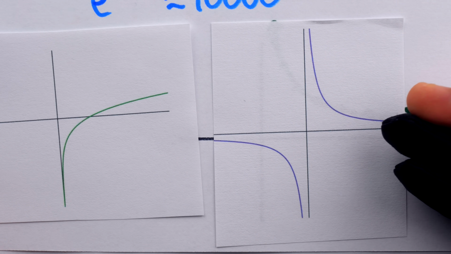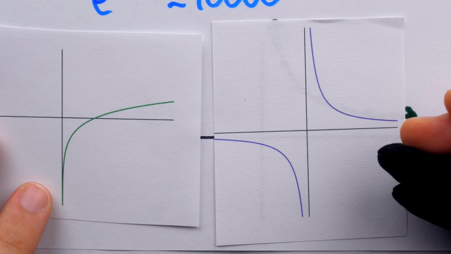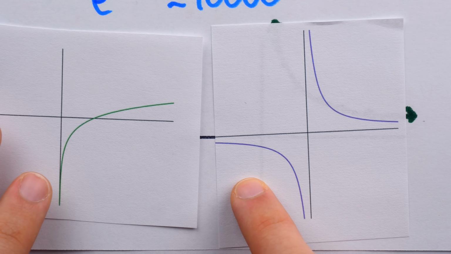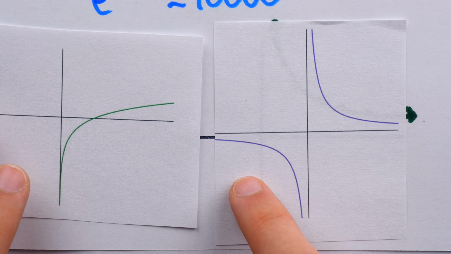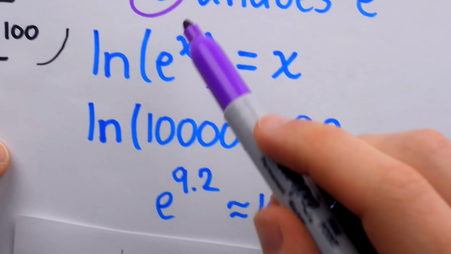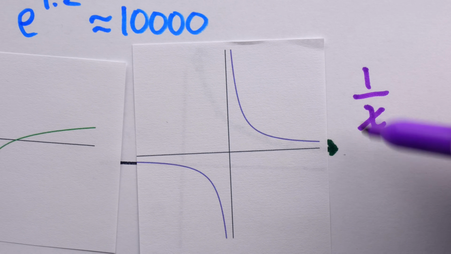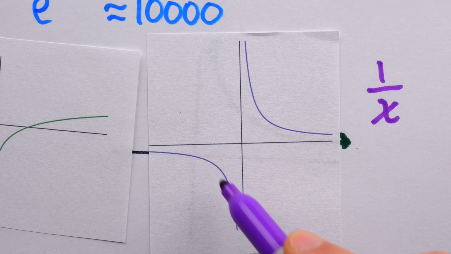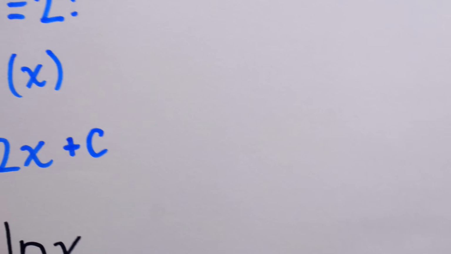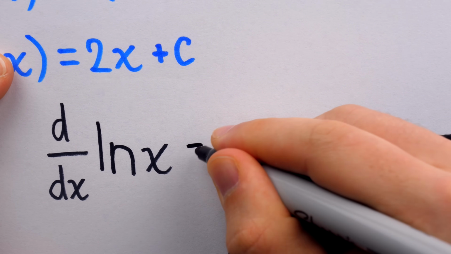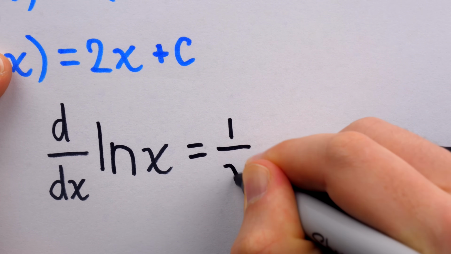One big thing you know with 1 over x that makes it different from the natural log function is that for 1 over x, negative inputs are perfectly valid. Sure, for 1 over x, we definitely can't input 0, just like with the natural log, we can't input 0, but there's nothing wrong with plugging a negative in here, and you can see that part of the graph in the third quadrant. Setting that aside for a moment though, indeed it is the case that the derivative of the natural log function is 1 over x.